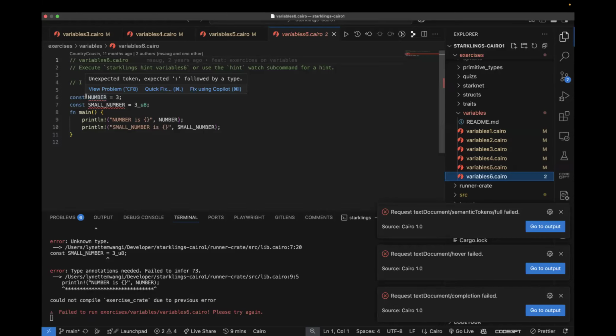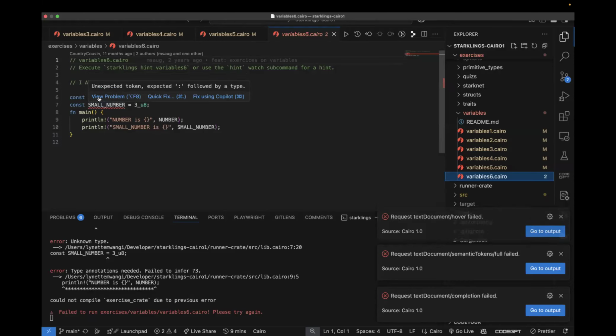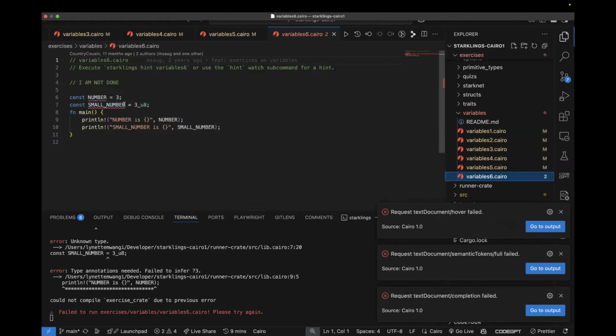And then another requirement of constants is to use all uppercase in the name. So we also have to specify the type of our constants. And this is because Cairo is a statically typed language, meaning you have to specify the types.